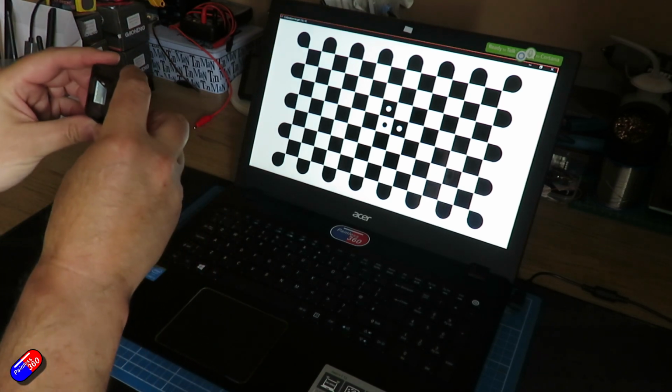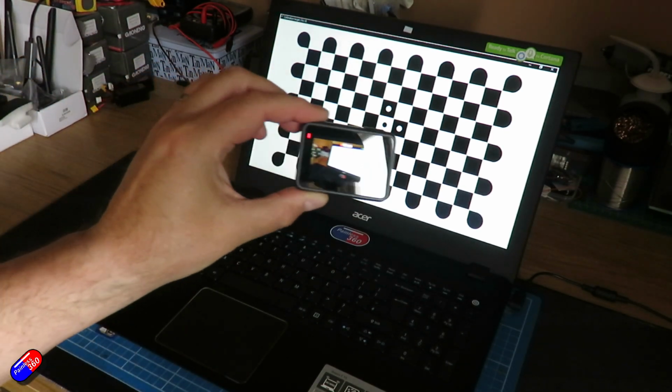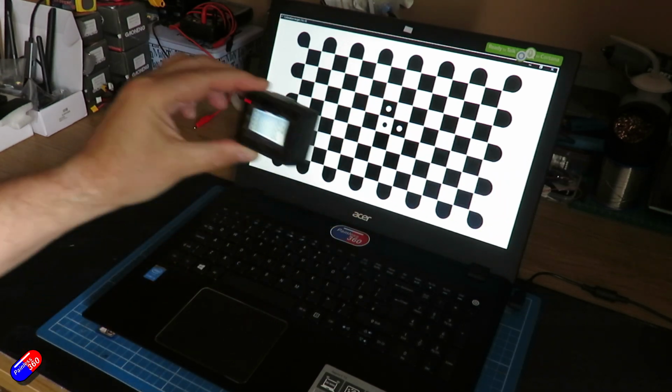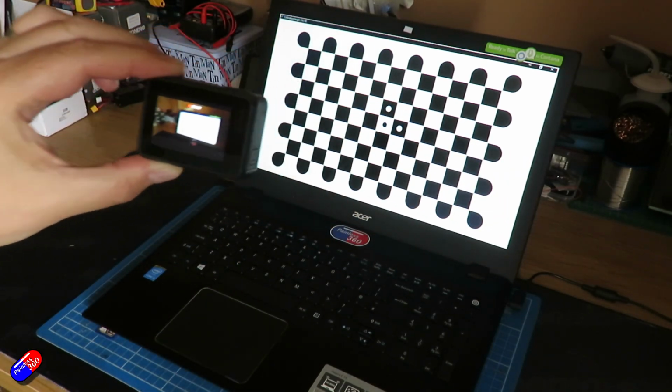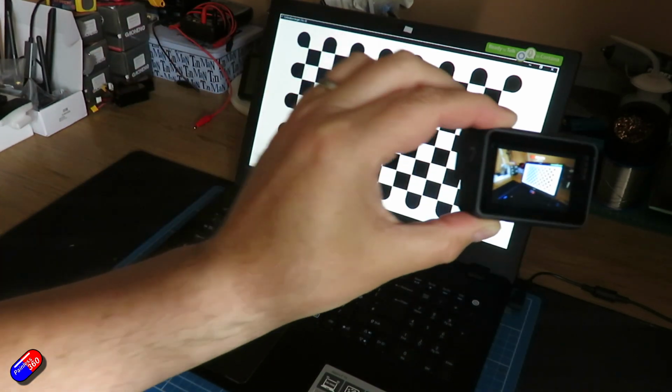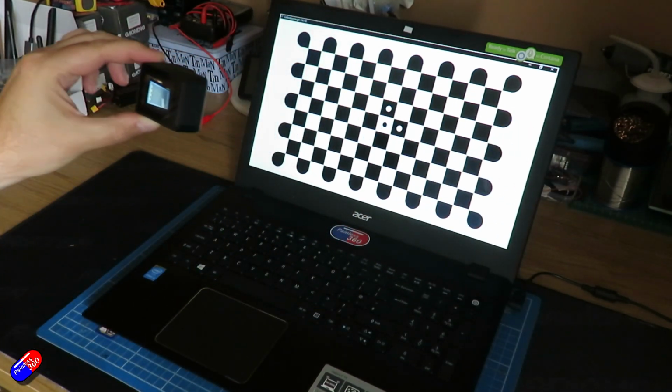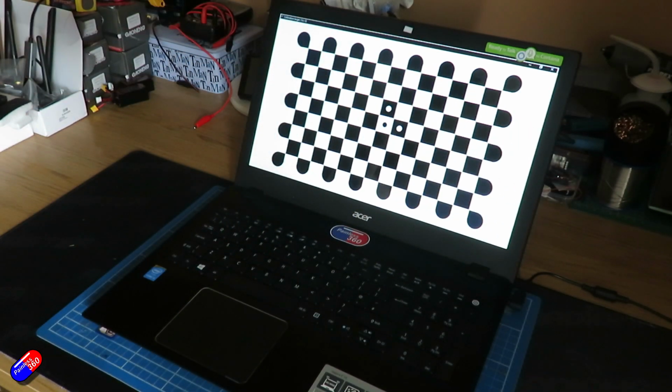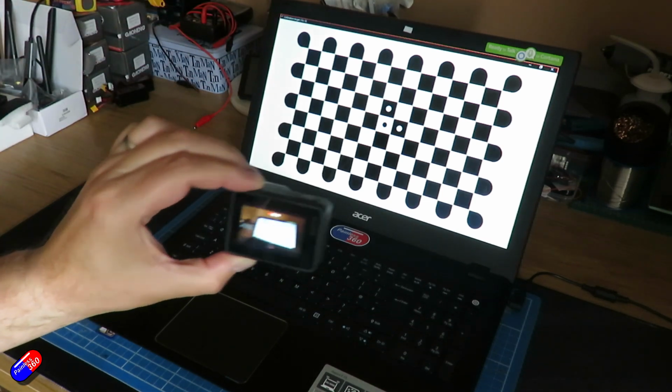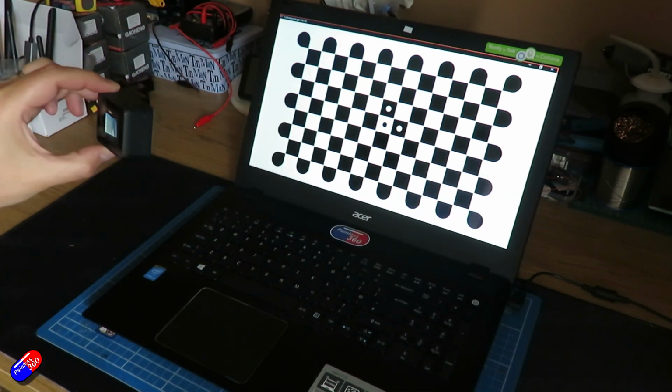Ideally, you kind of want to have the chessboard filling the whole frame. You want this chessboard seen from a distance at each angle. Can't really do this on a curved monitor. That kind of ruins the whole thing. I found that doing it without the lights on is the best way to do it, because then the camera gets a nice clear view.